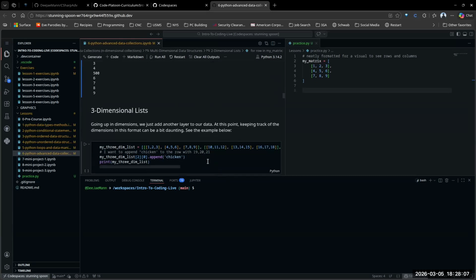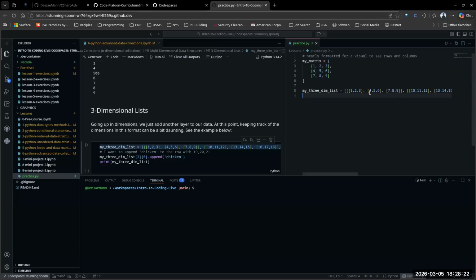Aside from two-dimensional lists, we can also have three-dimensional lists. And all we're doing is adding another layer. What I'm going to do here is copy this over here. This is always a handy way to help you see exactly what's going on.